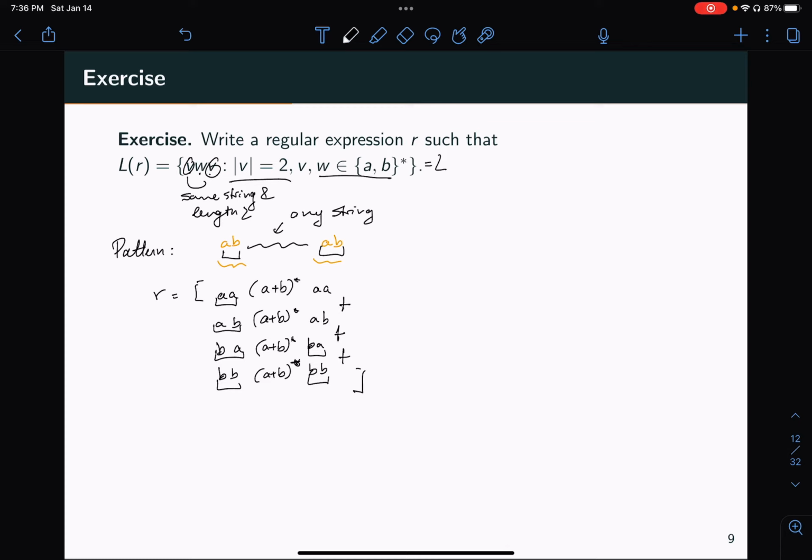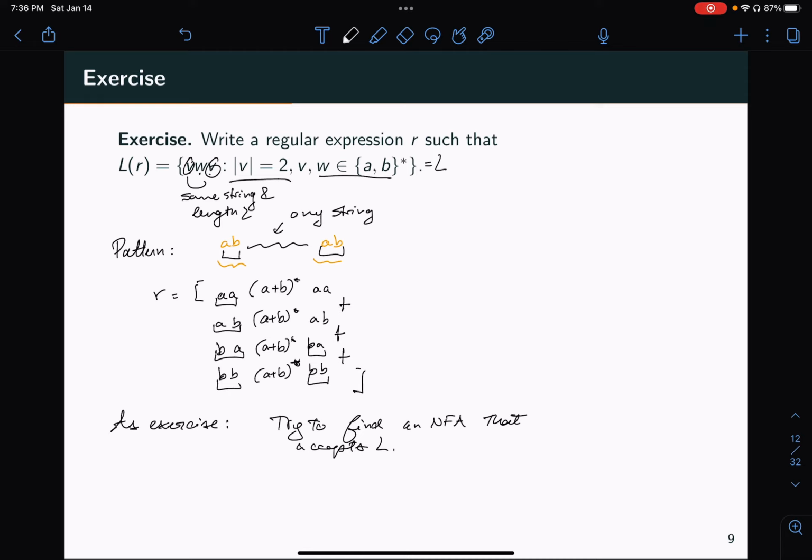Okay, and so what I actually want you to do really, so now I encourage you as an exercise, try to find an NFA, which I think we might have actually already done, but try to find an NFA that accepts L. Okay, and so can you find a connection between how you built the NFA and how you wrote down the regular expression?